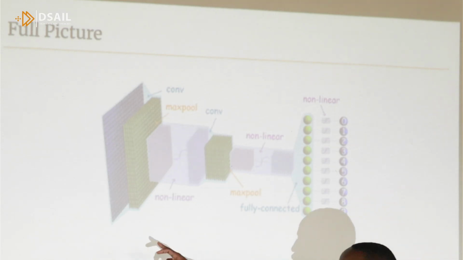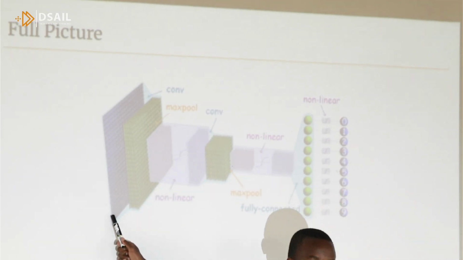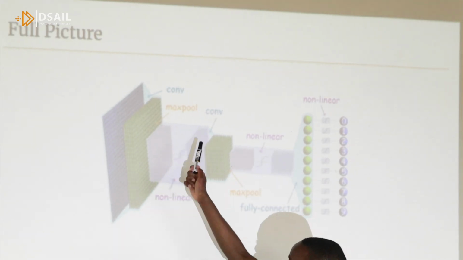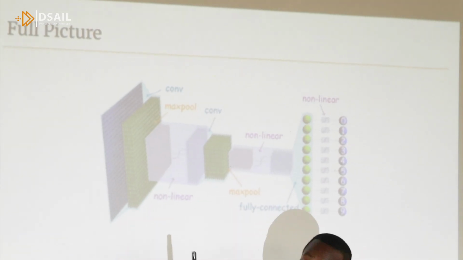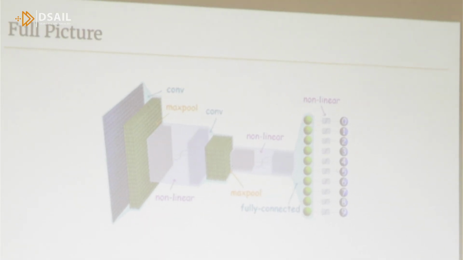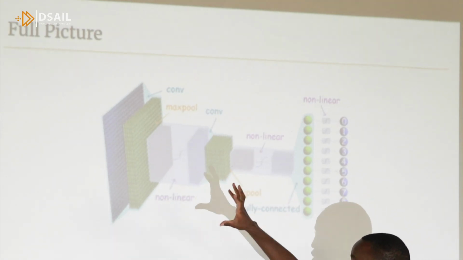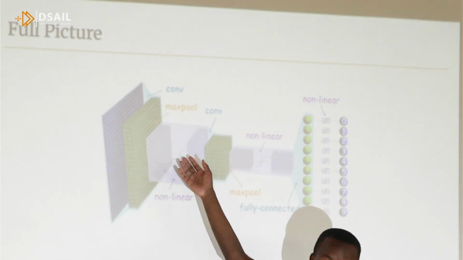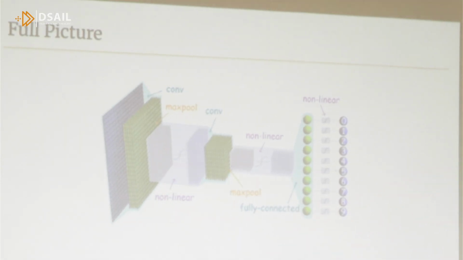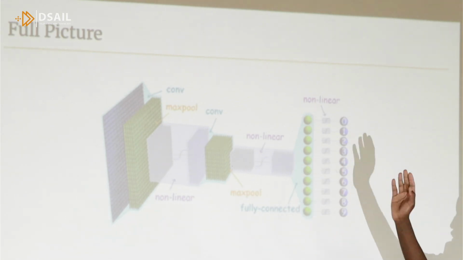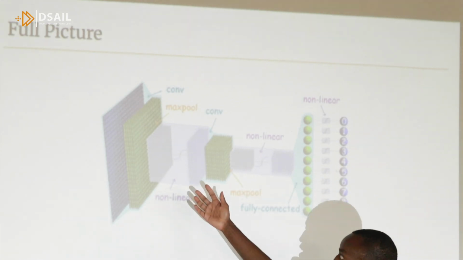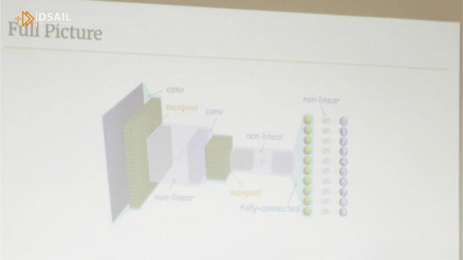So this is the input, and then you do convolution. If you look at this image, the input here is 1, but for the convolution, if you count 1, 2, 3, 4, 5, that simply tells us there were 5 kernels. Did you get the idea? There are 5 kernels, and therefore we have 5 outputs. Then we do max pooling, and here there is nonlinearity. What do we call them? Activations. So after every convolution and pooling, there's an activation. That's a nonlinearity, which we will not touch because it was handled in the morning.